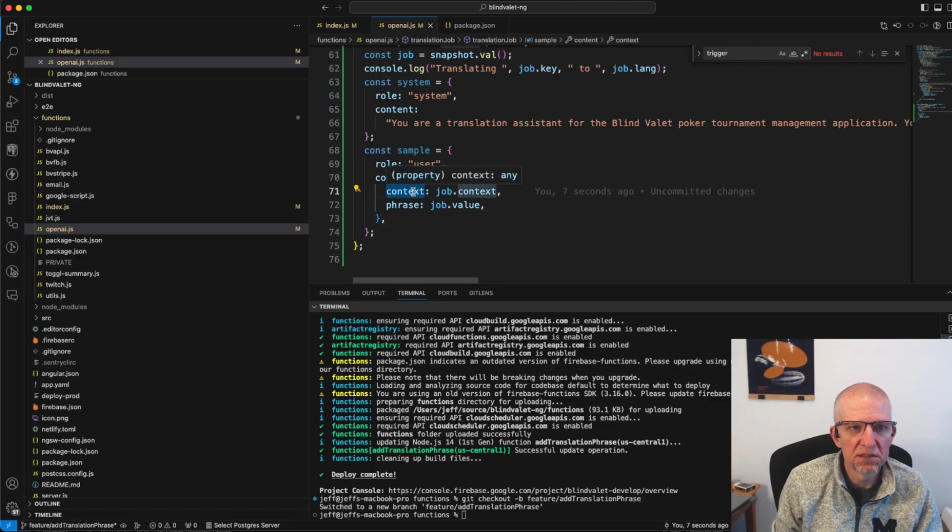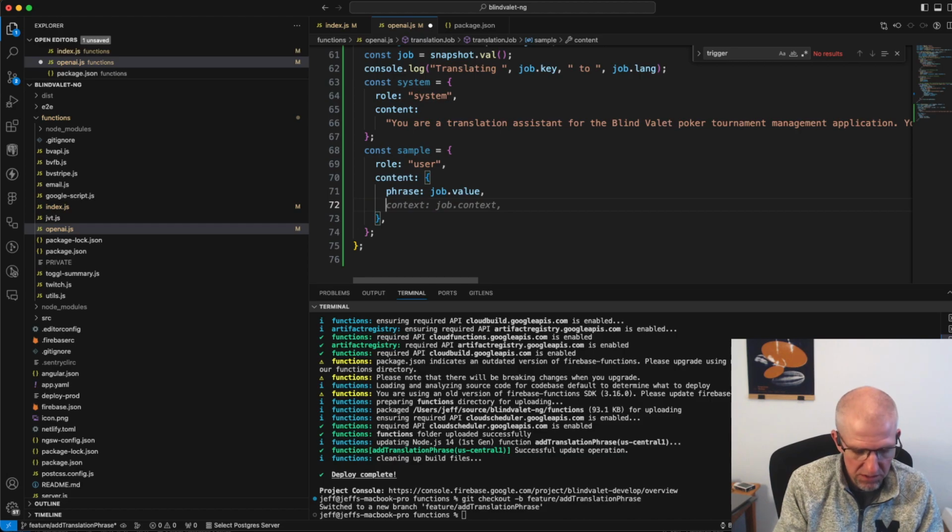Context, so let's make this, do it in the order I set it in my system prompt as well. First the phrase, then the context, and so this will be trans value.